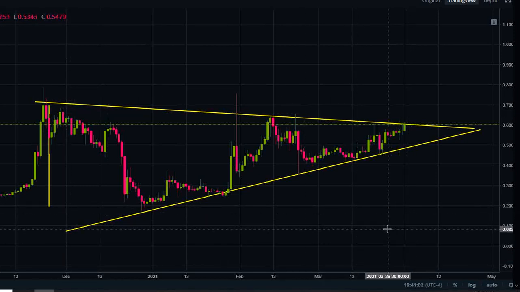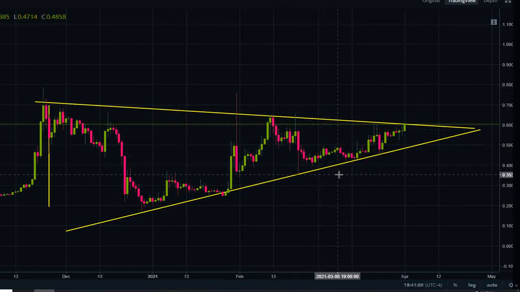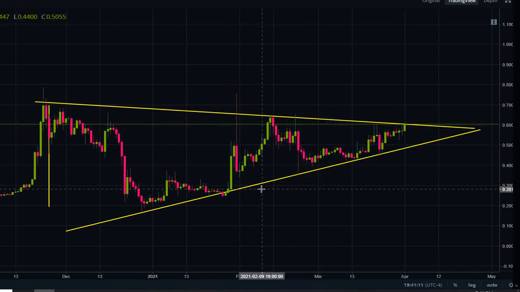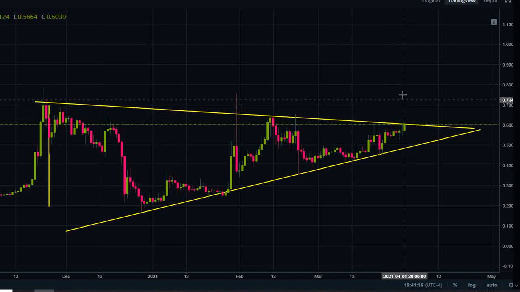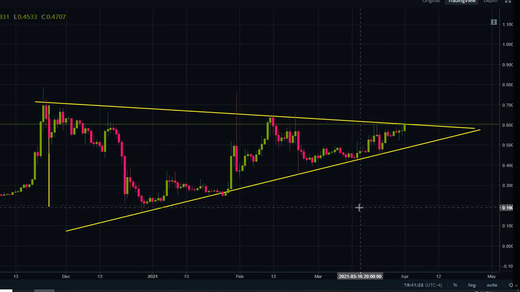Now, let's get into today's lesson. We have a rising wedge here. I say rising, guys, because you can clearly see here that this is rising much different than here, and that's the point. This is a bullish pattern. It tends to break out right to the upside. We've had several breakouts recently, so this is just one among many, guys.